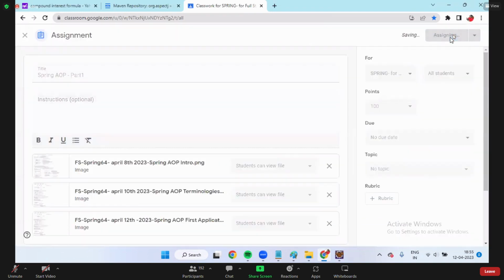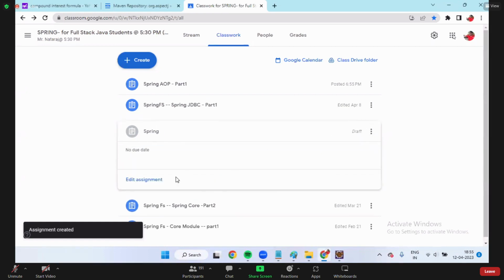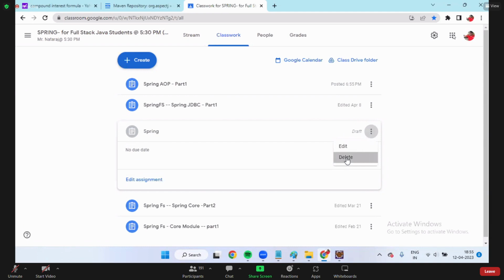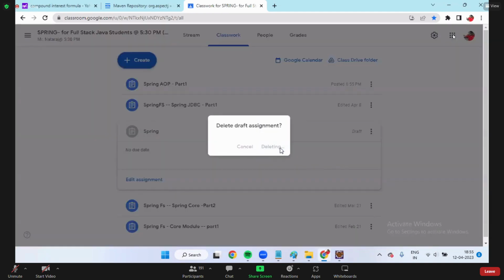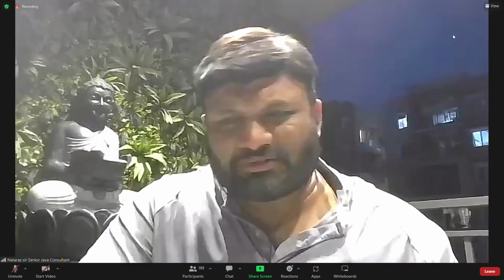Yeah. Now onwards, for every module, I'll try to take a separate folder, guys. Then it will be easy for us. Right? No due date edit. Okay. Let's delete this. How many sessions will you take, sir? I think I have already given the plan. Kopila, I have already given the plan.